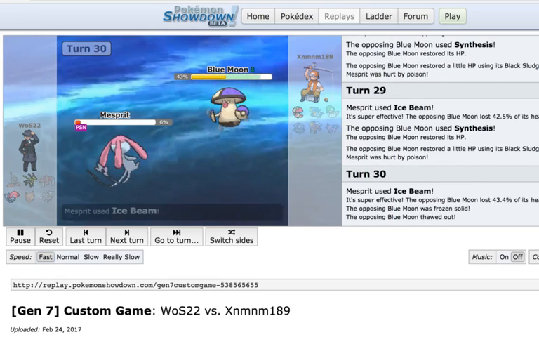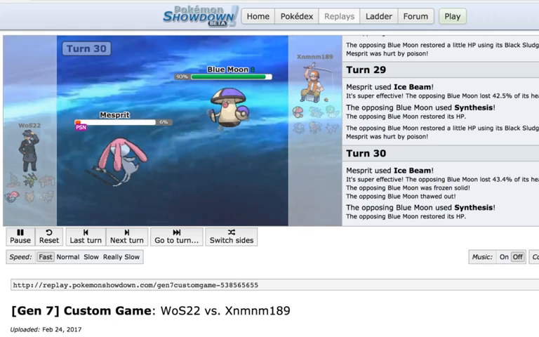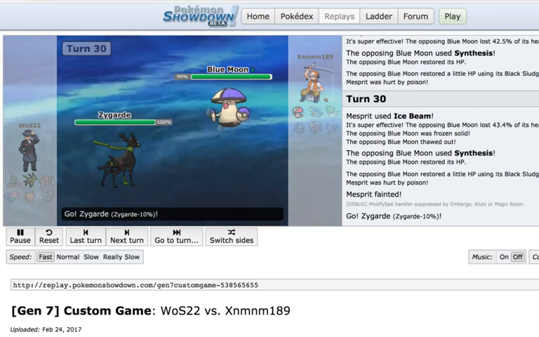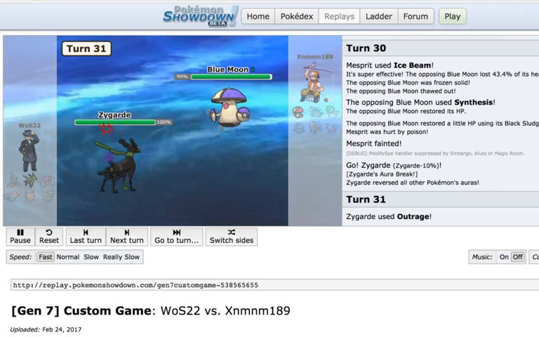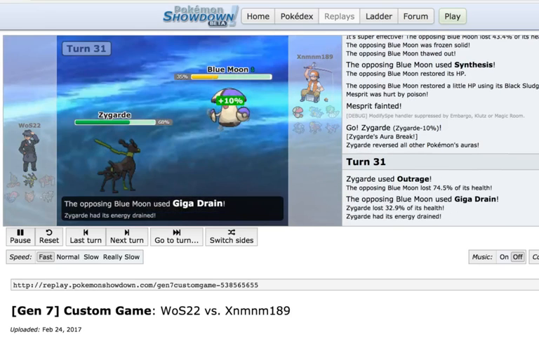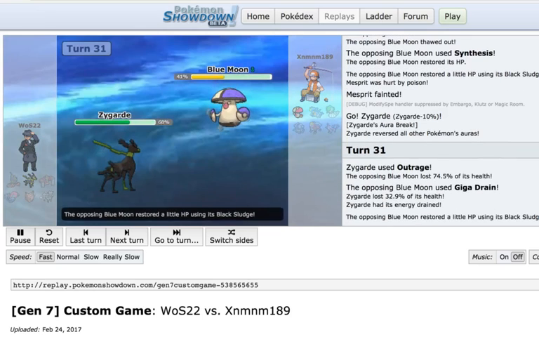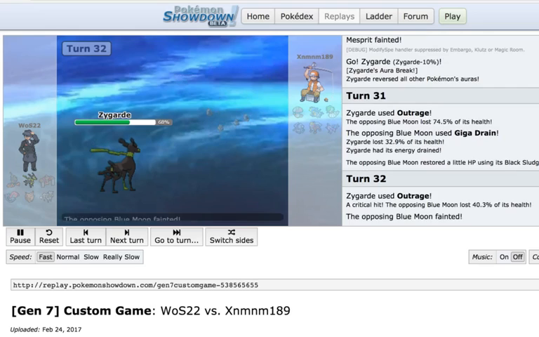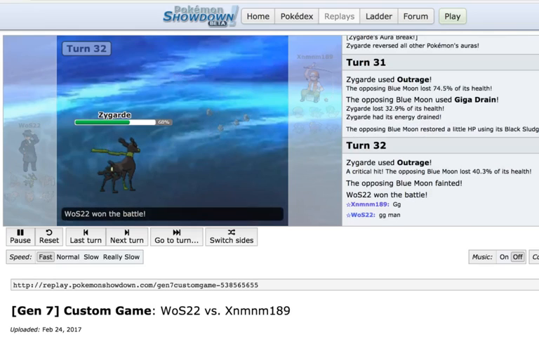Get the freeze he thought out. Did not matter at all if he would have stayed in or stayed frozen, in my opinion, because I just do bring in Psydog. I just click Outrage, and it does 75, 74%. Like I said, 30%. And at this point, that's a GG win for us. Psydog picking up 4 kills? I believe, yeah, Psydog picking up 4 kills.